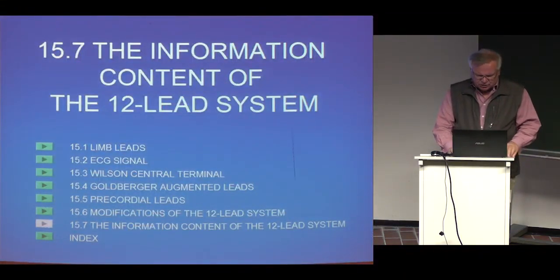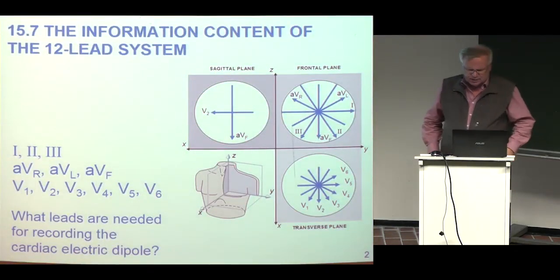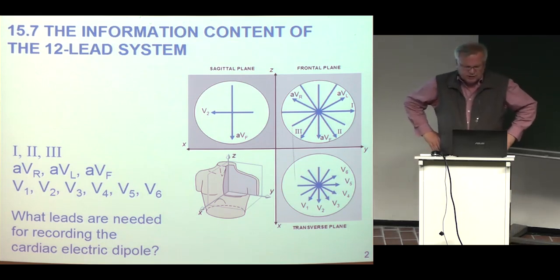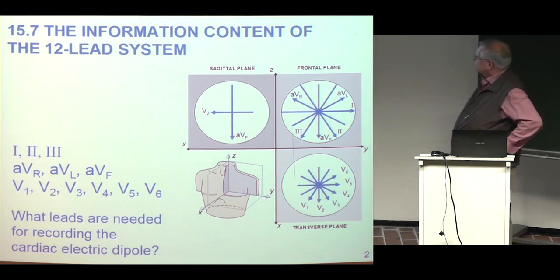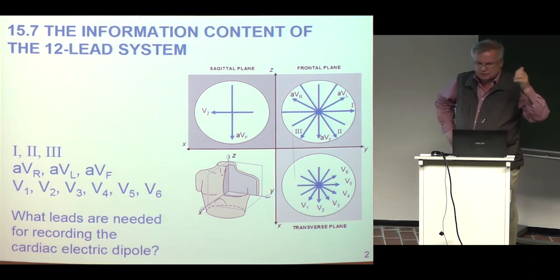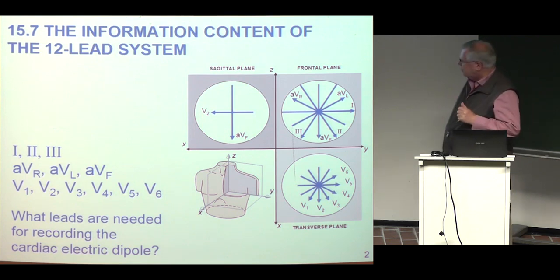The information content of the 12-lead system. I come again to this illustration, and I ask what leads are needed for recording the cardiac electric dipole. What would you suggest? Firstly, how many leads? What's the minimum to record the cardiac electric dipole? How many leads are needed?